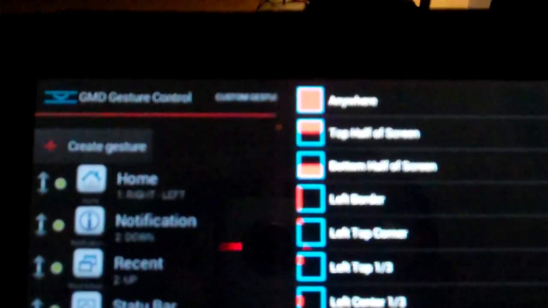You can have these gestures activate anywhere on the screen, a certain half of the screen, only on borders, only on corners. You can do little thirds. That would be one third, and then right here in the center, and then over here is another third. All the same for the top. Corners, like I said, both borders on the side and the bottom, top. And then your action, have it do one of the launch pads, which are the little folder things. I'll show you all in just a second.